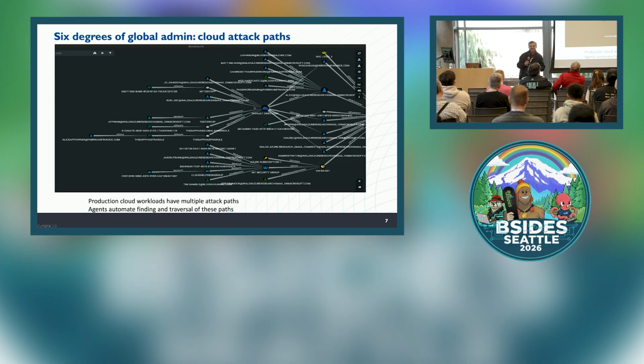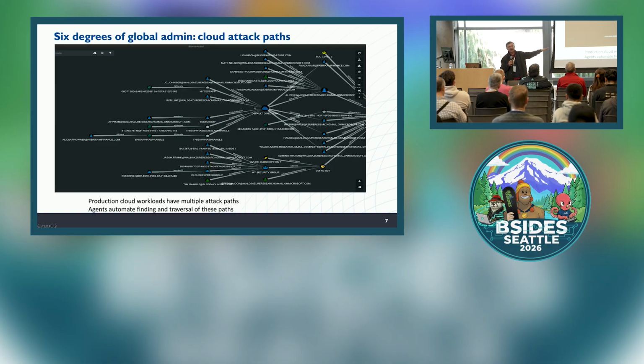And that talk was titled Six Degrees of Global Admin, where effectively what they are trying to say is you can use open source tools like BloodHound's derivative AzureHound, and it will do attack path planning for the attacker. So what this does as an output is it shows the attacker that from your initial beachhead, if you do the following steps as part of the attack kill chain, then you will get to your objective. The objective might be a privileged identity, the objective might be an important resource, but ultimately the attacker has a pathway, and there are many different pathways at the disposal of the attacker, and these tools are freely available in the open source world.